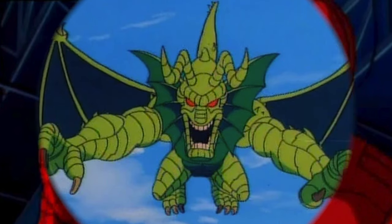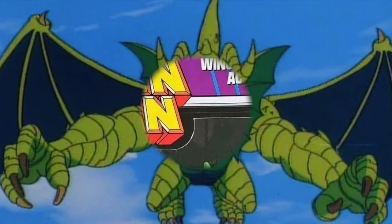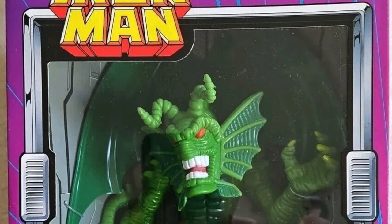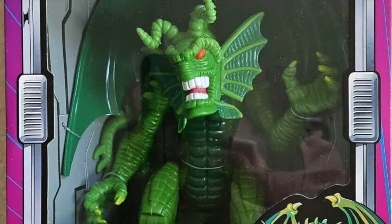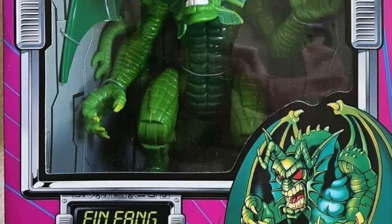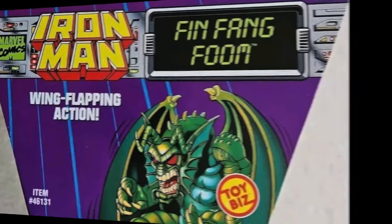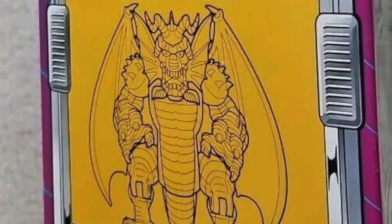Fin Fang Foom is a big part of Iron Man: The Animated Series, and one of the figures we're checking out today. In 1995, Toy Biz released a deluxe Fin Fang Foom — the alien dragon — as part of the Marvel Action Hour. I remember seeing these primarily at KB Toys, just in the bins. They had a ton of them, and then secondarily at Toys R Us. Wing flapping action — very cool — with a little push button.